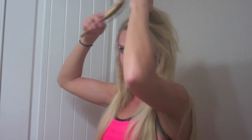And so some of you out there already have beautiful long hair. The point of getting extensions in the bottom could just be to make your hair look thicker. You could add a little bit more length. For me personally, you guys, some of you have said, well, why did you cut your hair if you were just going to put extensions in?